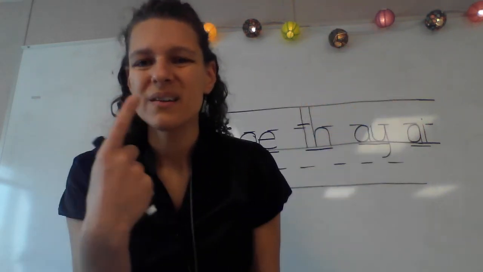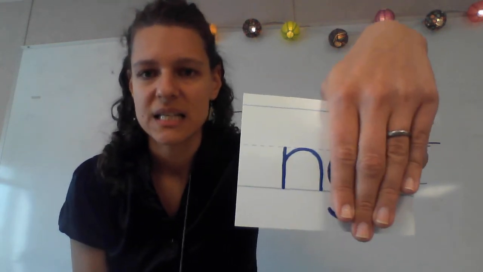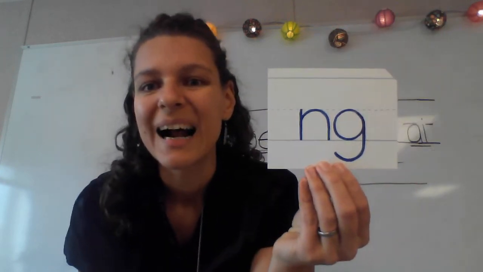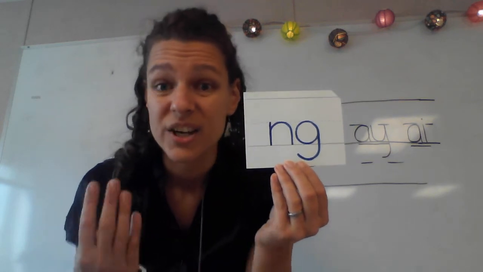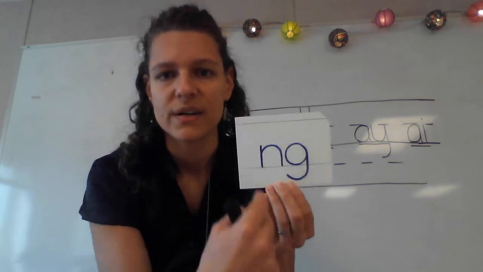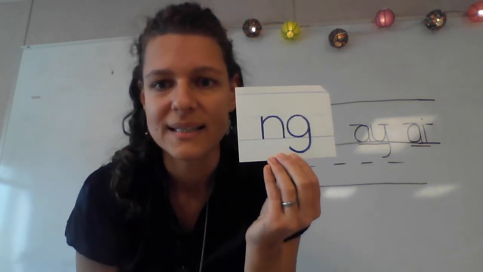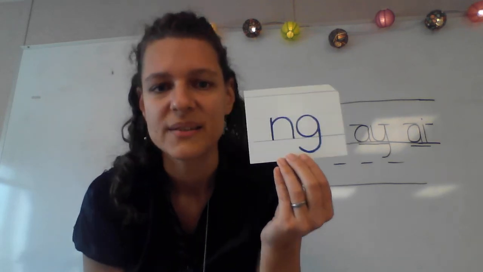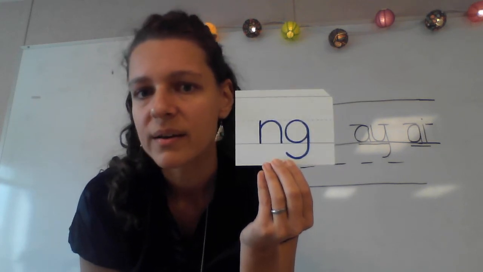Do you see that my teeth are together? Now listen to me, or watch me say this one. Are my teeth together? They're not. And so that's the effect that this second one has on this first one. Instead of it being closed and small, it's more open. All right, so say that with me. All right, now by yourself.